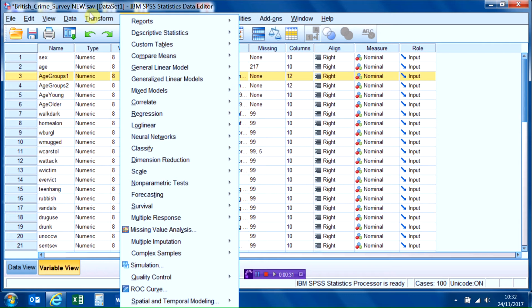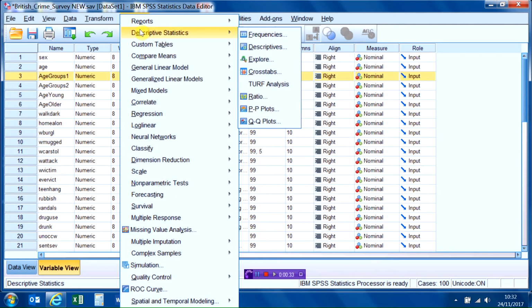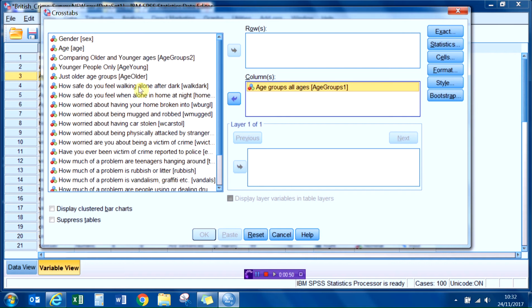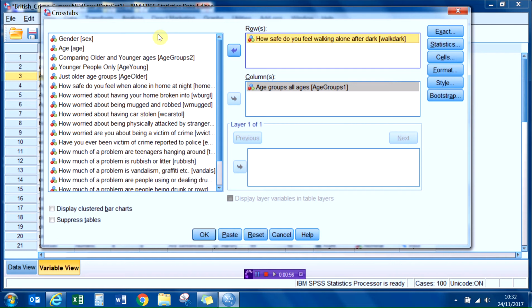Go to the top, go to Analyze, then Descriptive Statistics, move along and down to Crosstabs. As you'll see, I've got nothing there, but it's always a good strategy to press Reset. The two variables we're going to use are age groups, the independent variable, which we move to the column, and how safe do you feel walking alone after dark, the dependent variable, which we move to the row.